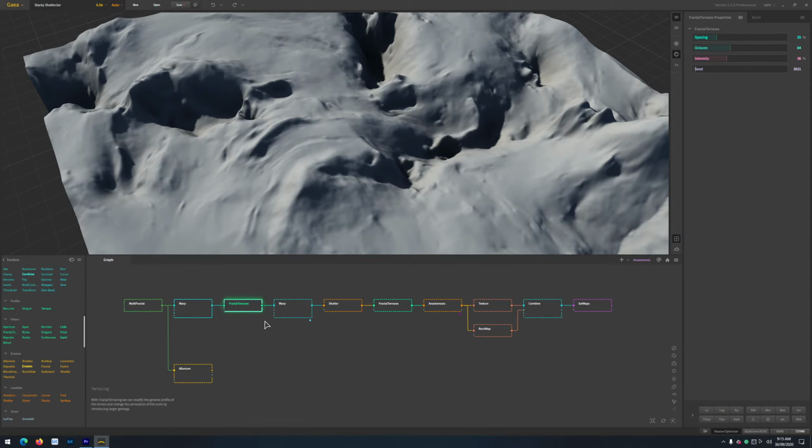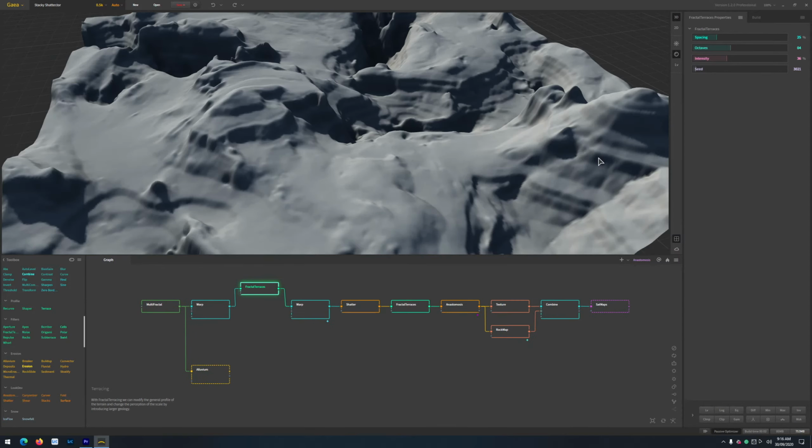We typically think of terraces as something like the Grand Canyon, really carved out canyon style terracing. But if you're creating something like the Rocky Mountains or some kind of mountain range, my recommendation would be to add some kind of terracing.